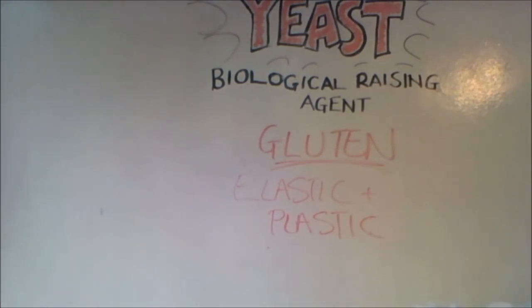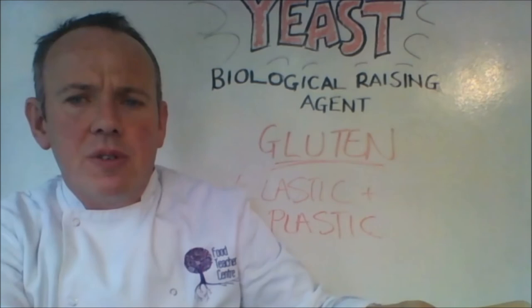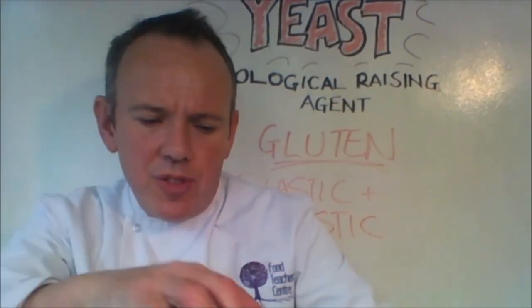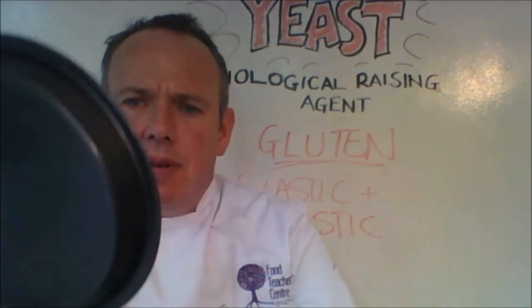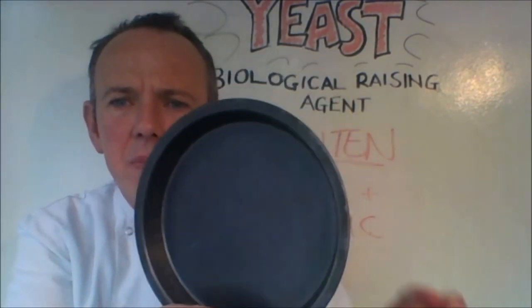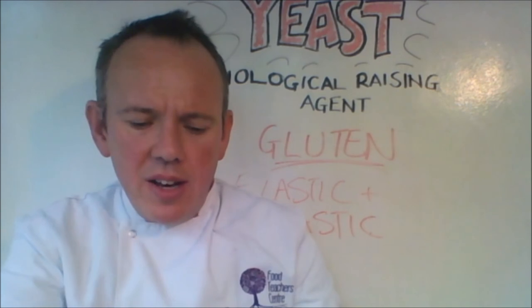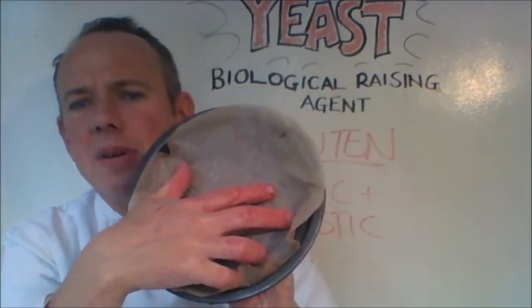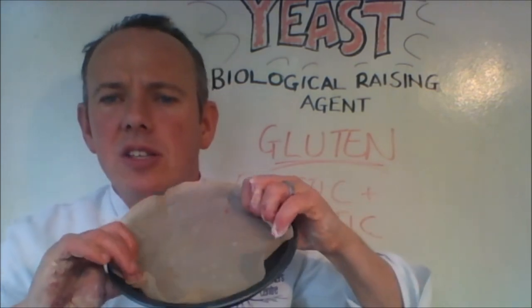Now I'm going to just put this into a round tin. So I'm going to grab a tin for us there. What you need to do is get some greaseproof paper here, and draw around the base of the tin. So we've got our tin there. I'm going to draw around the base of it, and then add about a centimetre on the outside, and then we'll put a circle into the middle there. And then we're going to put our swirls in. So let me show you.